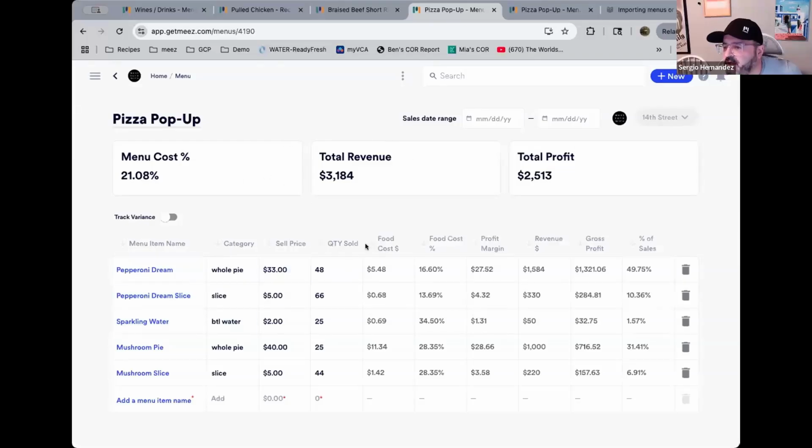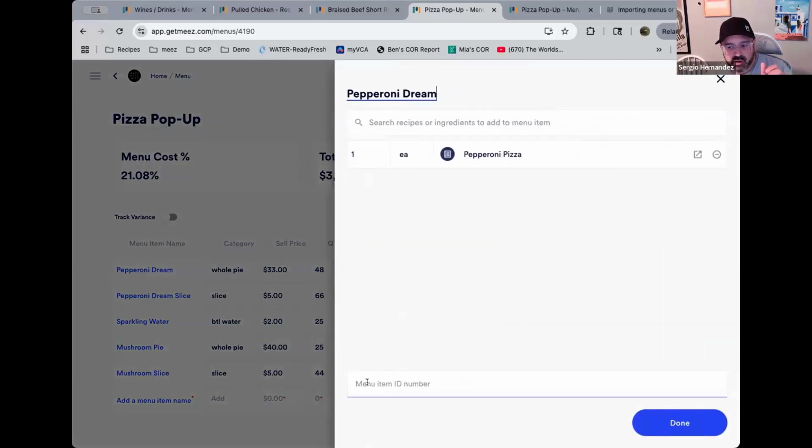So a couple of menus here that I've built out. Essentially, we are going to build out the menu item name, just how it reads on your menu. More importantly, how you want to view it. And if your POS does not have SKU numbers or menu ID numbers, then this name will need to match how it shows up on your POS as well, because that will be what ties it together. If you do have menu item ID numbers and your POS comes out with abbreviations like PEP DRM, then of course we can write these so that we're able to view it and take action on it.